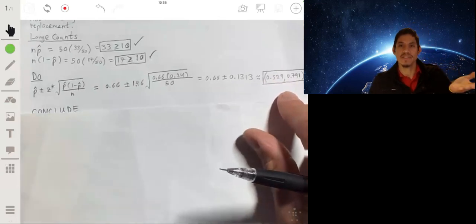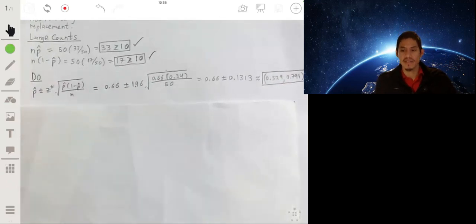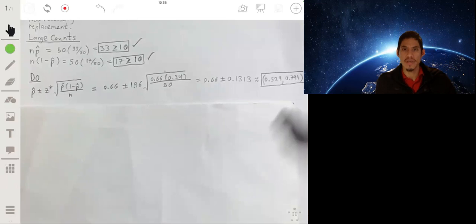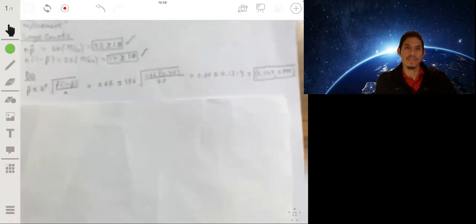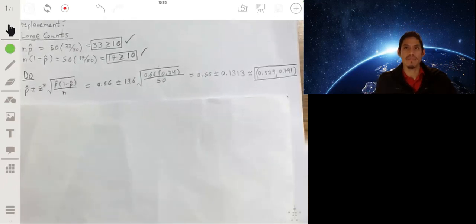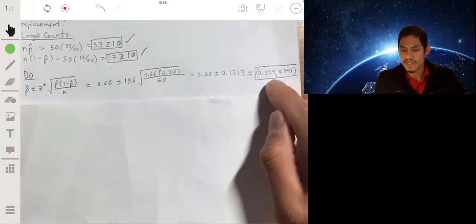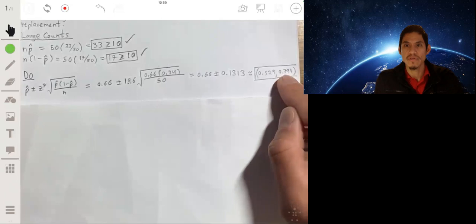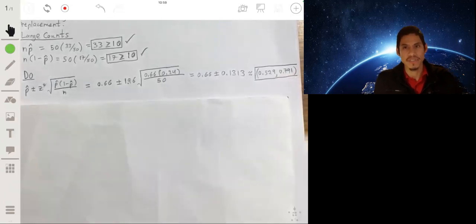So we're essentially going to say, as a conclusion, that we're about 95% confident that the true proportion P lies in this interval. And the claim was that P is 70%, or P is 0.7, because her teacher told her that 70% of the Earth's surface is covered in water. Now, 0.7 is in this interval. So since it's in this interval, we can say that it's reasonable that her teacher was right.